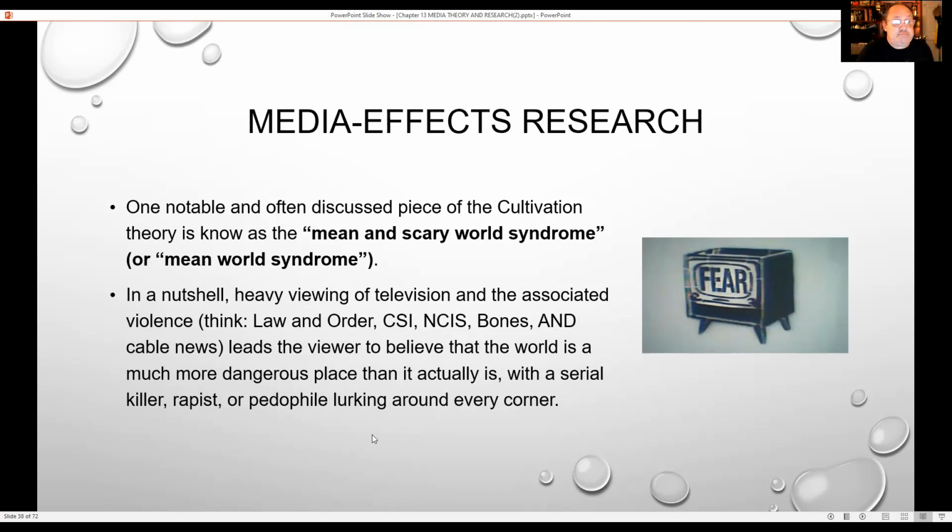Some of it's racist, some of it's sexist toward men, because sometimes men can be accused of this stuff by just being in the wrong place at the wrong time. Not to say that there aren't killers, rapists, and pedophiles lurking, but not around every corner. And I do think that too much of this, I added the words "and cable news" to this list, because I really think that people have become more afraid unnecessarily.